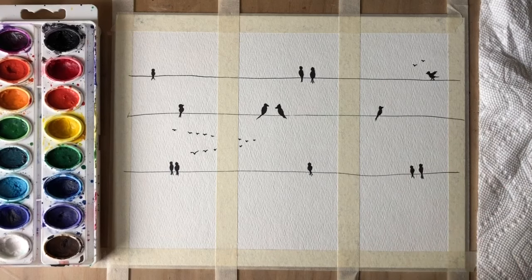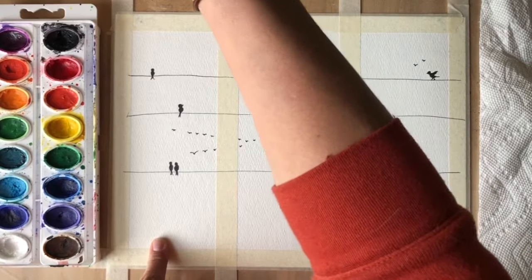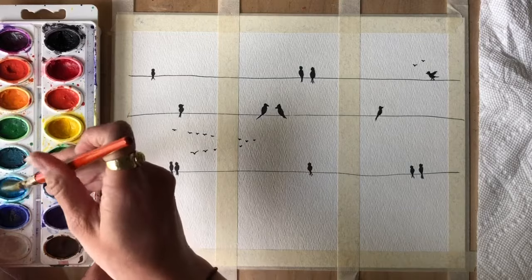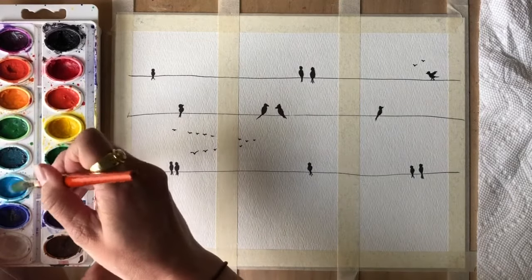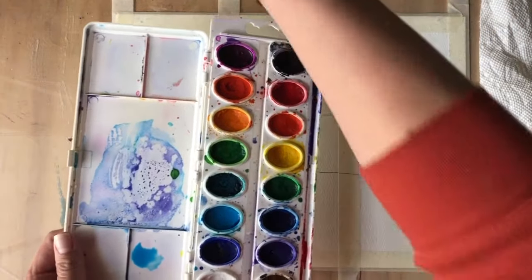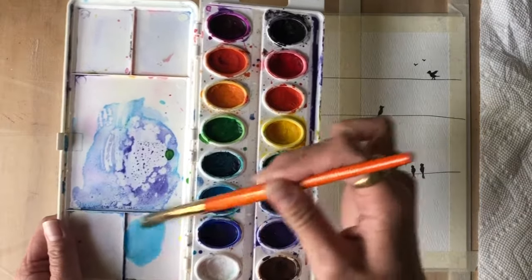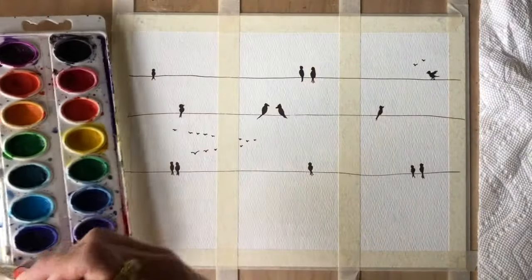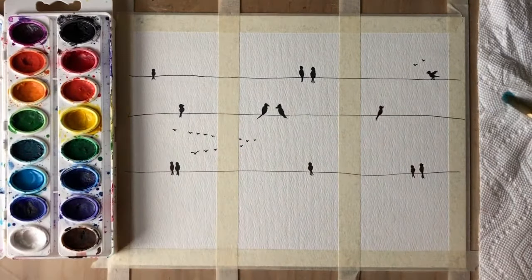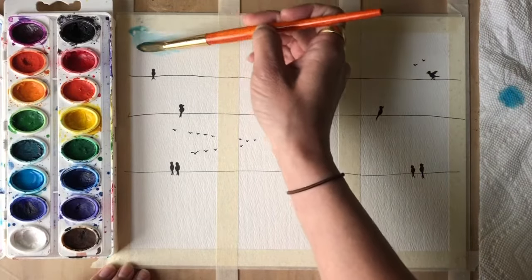So let's get started. Over here, I'm gonna do my sunset, so I'm gonna start really light blue here. And if you don't have a light blue, what you can do is add a little bit of blue to your palette like this. Dip your brush in your water, add a little bit more water, and see how that blue lightened up just like that? That's how you can make your own light blue. I'm gonna add a little bit more there and tap my towel. And here we go. Just gonna add a little bit of blue.